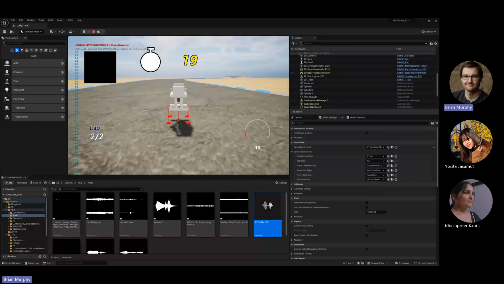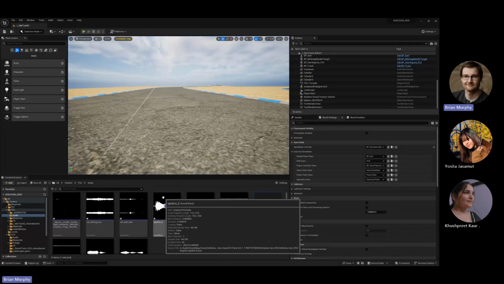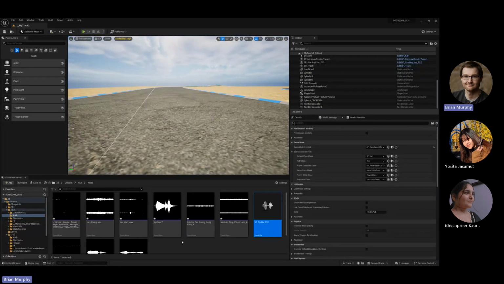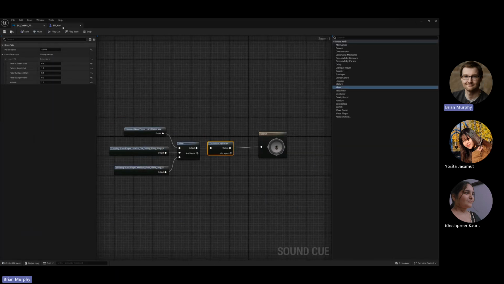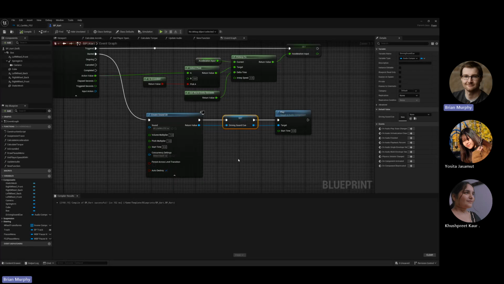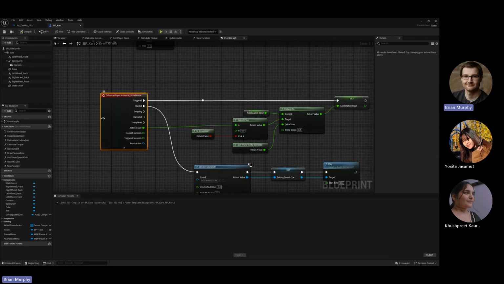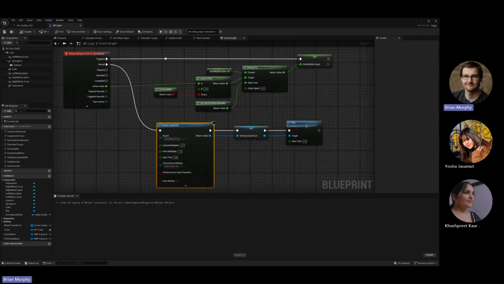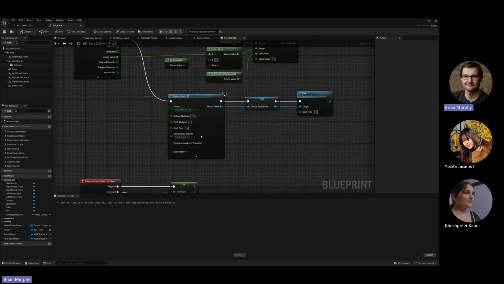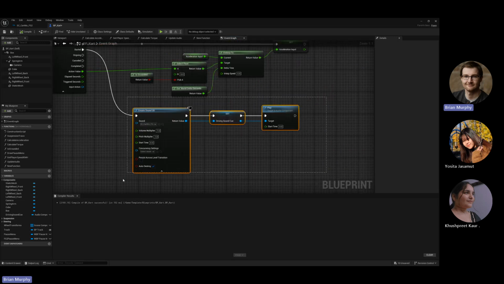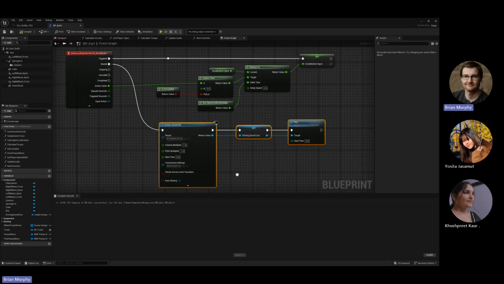But I have a problem. So I just mashed the W key in quick succession a couple of times. And what happened is it started to get really loud, and this sound effect started to layer on top of itself several times. If I go back to my IA accelerate here, where I create the sound and hit play, basically what's happening is it's creating the sound multiple times and playing it multiple times, which is not what we want to do.